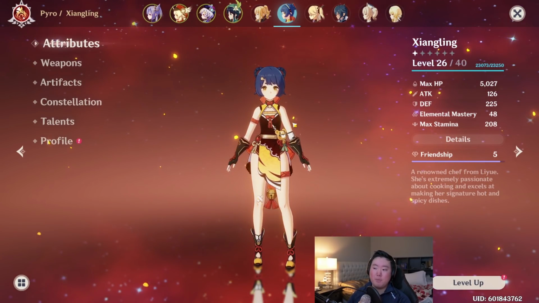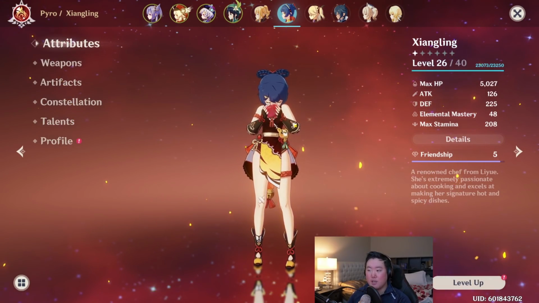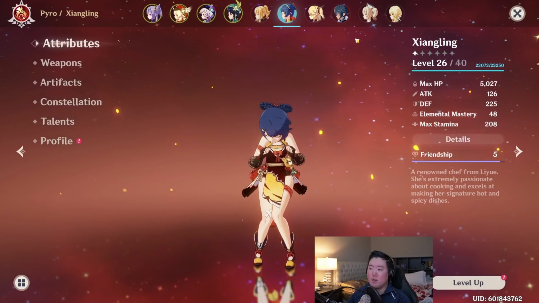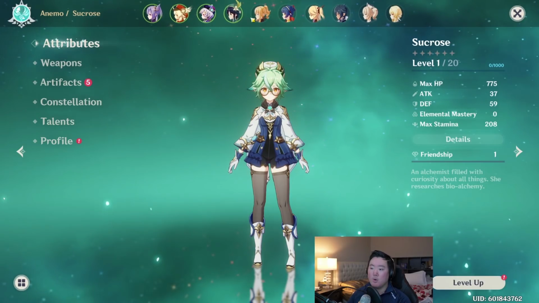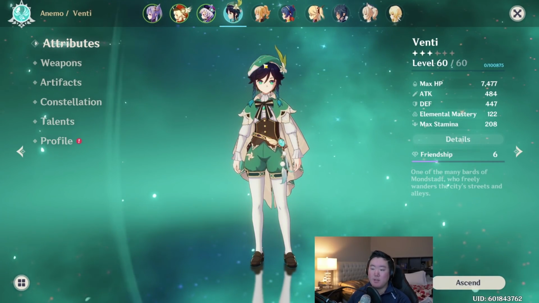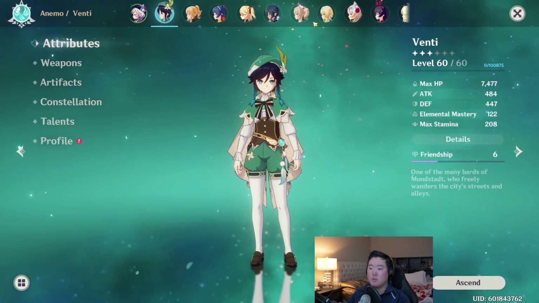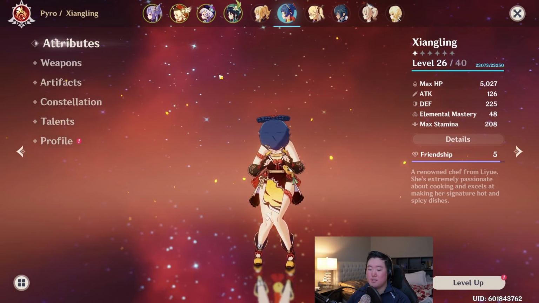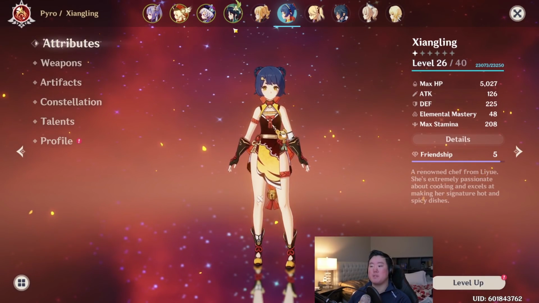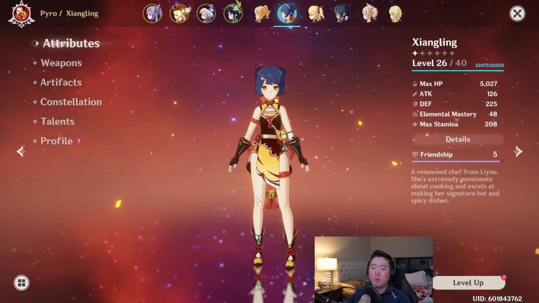So a couple of team builds I would suggest: if you have someone like Fischl as your main carry, and Xiangling, you can throw in Diona and top it up with, as usual, Sucrose, which I would always recommend, or if you have a Venti, you can use Venti. If not, then Xiangling, Fischl, Diona, you can throw in Bennett to get that Pyro Resonance and give your entire team a 25% buff.